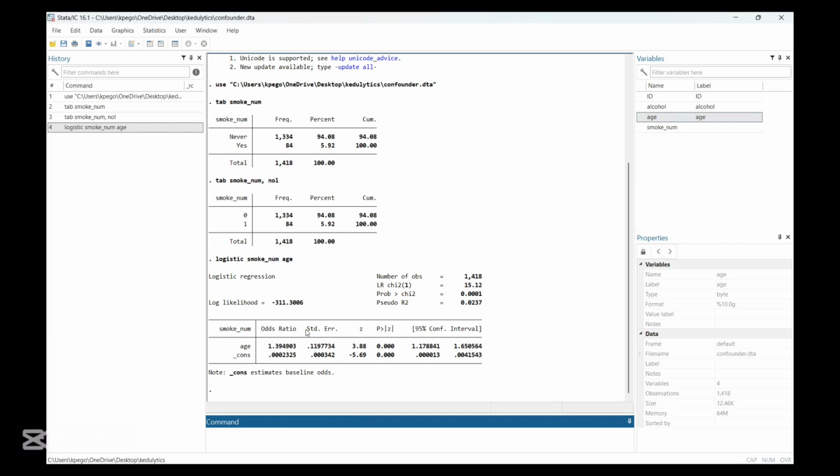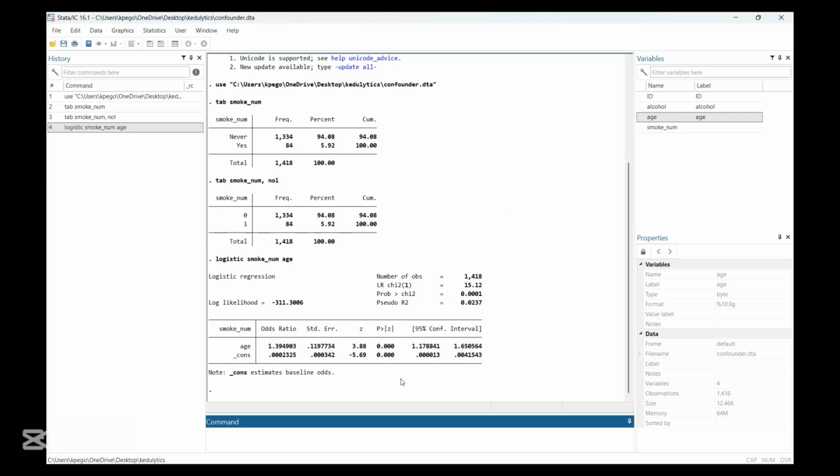And so the association between age and smoking status is statistically significant. And specifically, with every unit increase in age, there's a 39.4% increase in the odds of smoking compared to non-smoking.